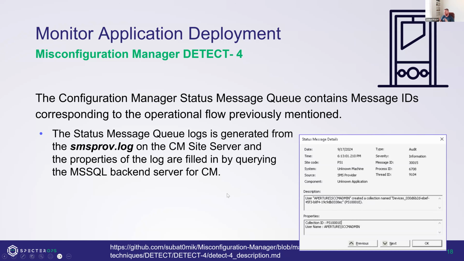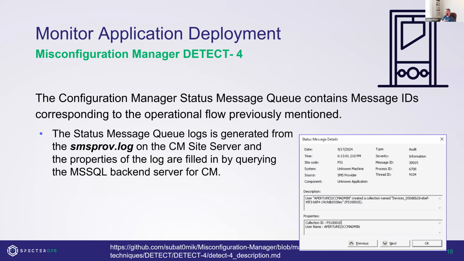Okay. So if you were to stand up your own Elastic security, like maybe you have Ludus Lab and you're using the SCCM Ludus Lab instance, and you're like, I'm going to go ahead and roll in those Elastic security Ansible roles as well, so I can take a look at this from a defensive perspective. If you go use Elastic security and just pull the raw smsprov.log, it'll probably parse correctly. However, everywhere that you want to actually see who the user was or what they did it against or what application was being passed in this application package, you're going to get an SQL query instead of the actual answer. So it takes a bit of nuance.